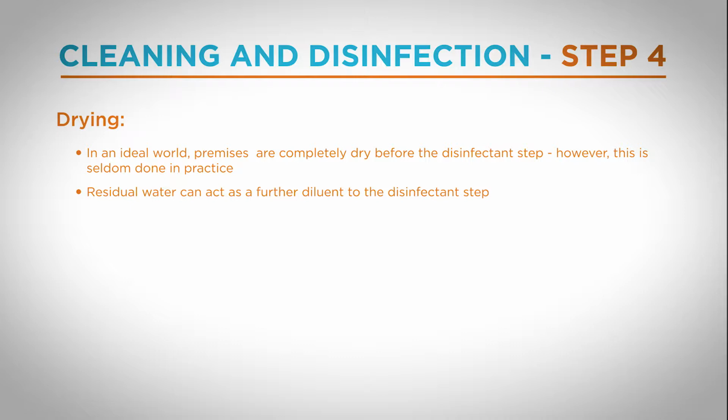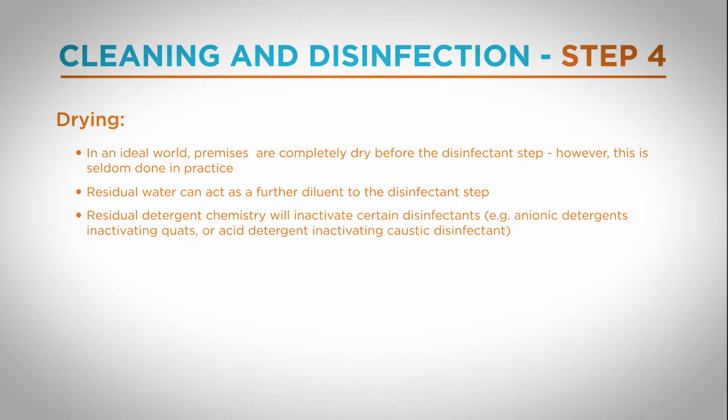There's a second aspect to this, and it has to do with potential incompatibility between a certain type of detergent and a certain type of disinfectant if the detergent hasn't been removed and rinsed properly. For example, a very common type of detergent used today in farming operations is based on anionic detergents. Anionic detergents, or anionic surfactants, are molecules that have a negatively charged head or a negatively charged part. Now, on the other hand, one of the more prevalent types of disinfectants used today are quaternary ammonium compounds, or quats for short. Quats are positively charged molecules.